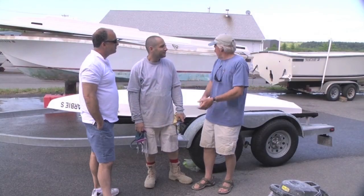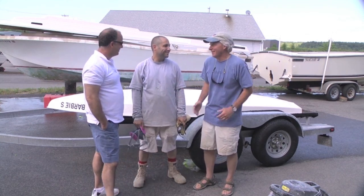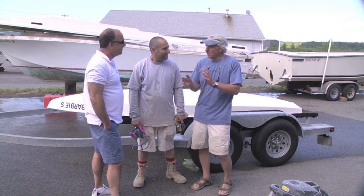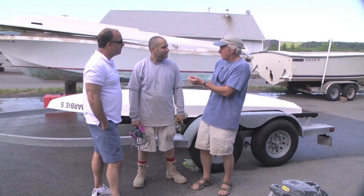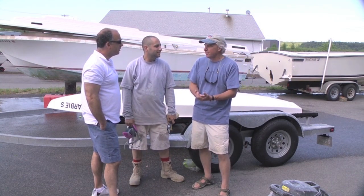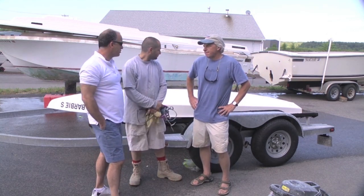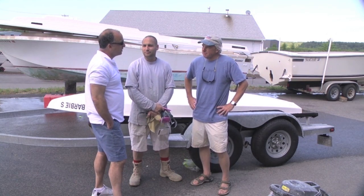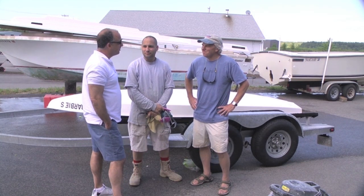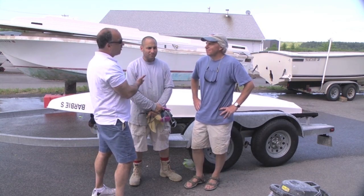Scotty, Mike — amazing job. I can't believe it. It looks like a brand new boat. In fact I don't even know if I want to use it. Go ahead and use it — you're just going to screw it up again. Yeah, I know, and I'll be back, right. But it's amazing how many steps are involved in what is seemingly a small minor repair job — there's a ton of steps involved. It really shows you what you guys go through on a daily basis. It's going to give consumers an idea too of what it takes just to fix a little thing like this. When somebody calls and says 'I only have a little thing' and you tell them it's four or five hundred bucks, they're like 'what!'